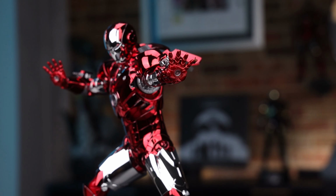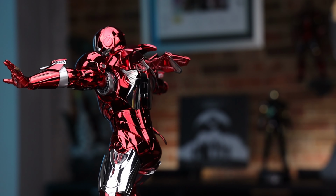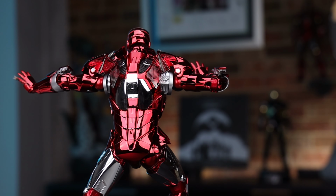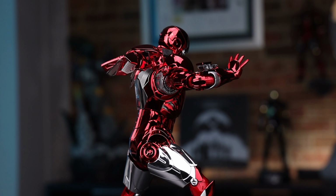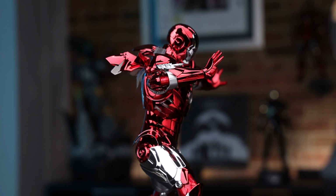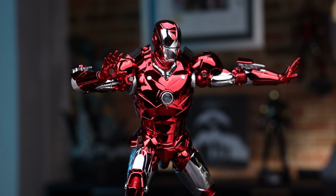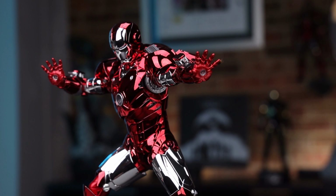Stay tuned for that. But thanks to Pop Collectibles for being able to get this to me. I'm super excited about it. I want to know what should be the next chrome version of this. You know they're not going to stop. They're not going to stop, guys. Can't stop, won't stop. One of those things. Which one should they do next? Is it the Mark V? Do we need like a 4.0 Mark V or whatever? Let me know. But I'm pretty happy to have this one in the collection.